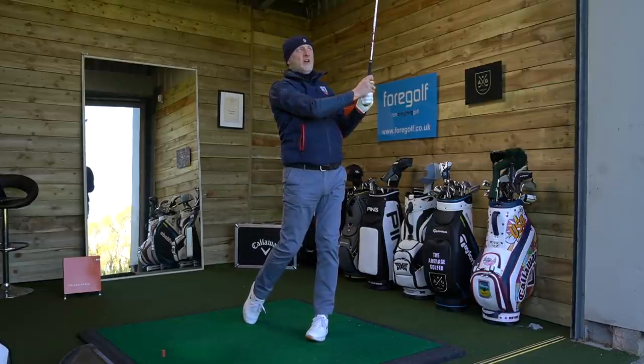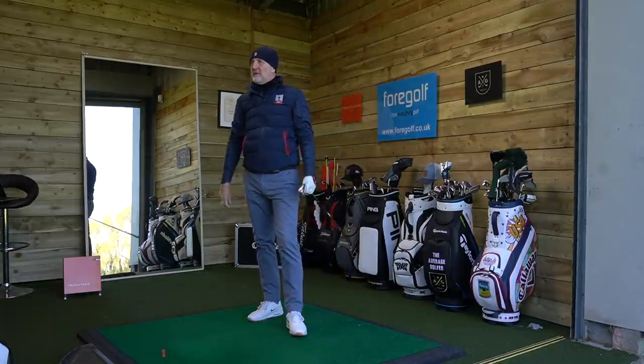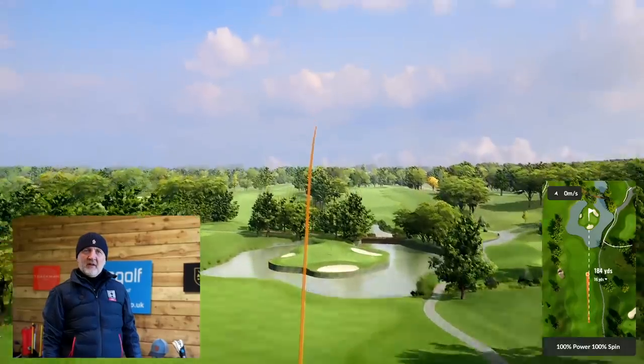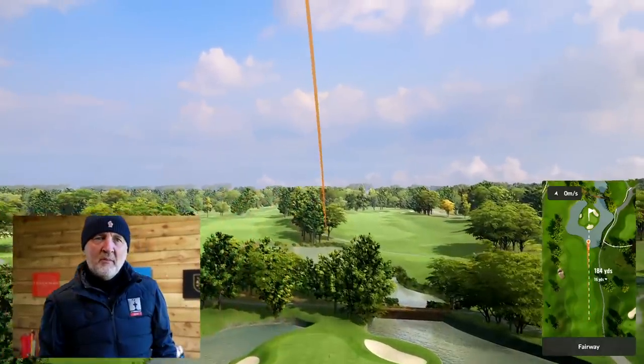I think that's quite a good start. Whether or not I got enough of it, it's a bit of a left to right shot. But it's right at the flag. Is that enough carry? This could be really good, you know. This could be really good.